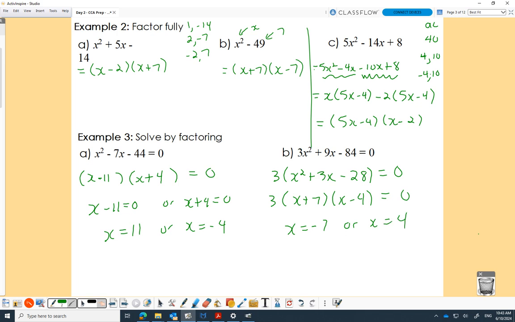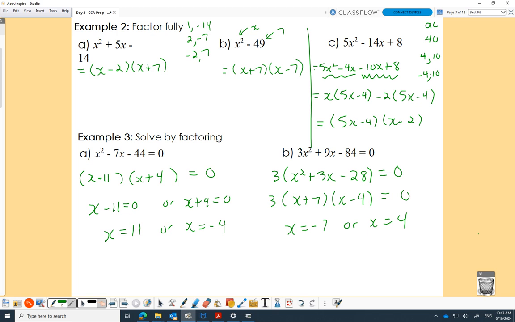Now, I jumped there because that's what some of you are used to. By the end of the chapter, I think we were often jumping right to the answers here. I like these steps better, me personally, where you take each bracket out and go, let's solve it out, because it really shows what's happening. But I show this way as well, just in case that's what triggers your memory about what we were doing there and find the numbers that make the brackets equal to 0.